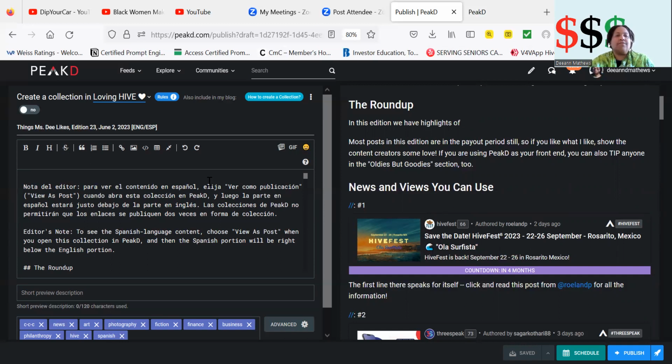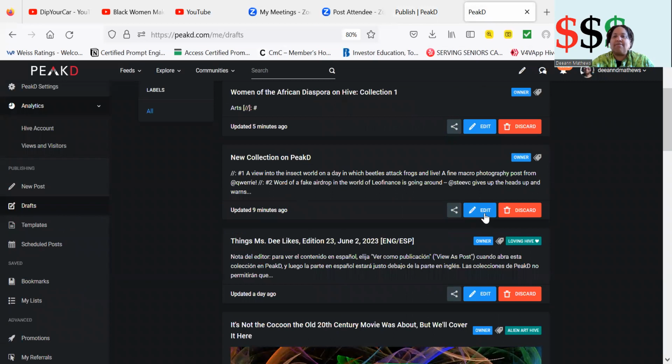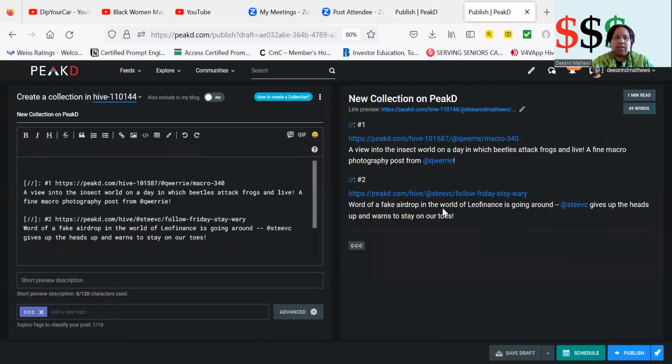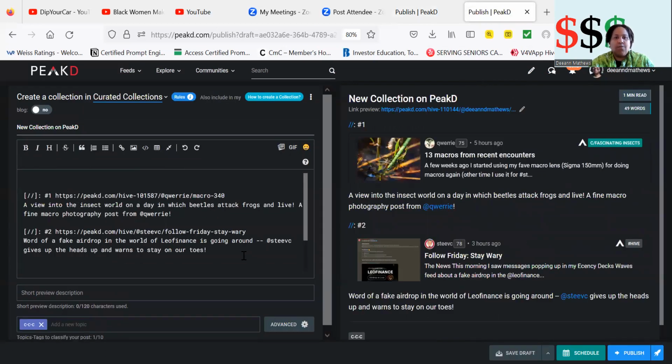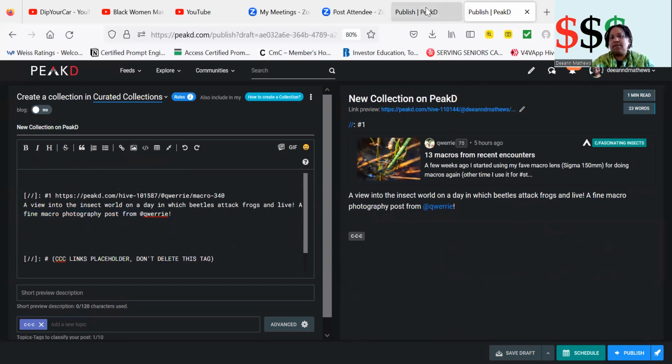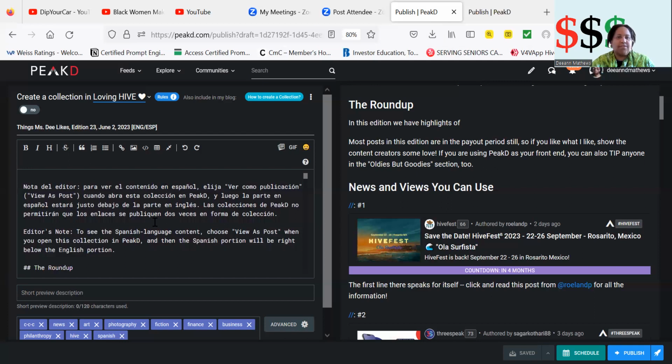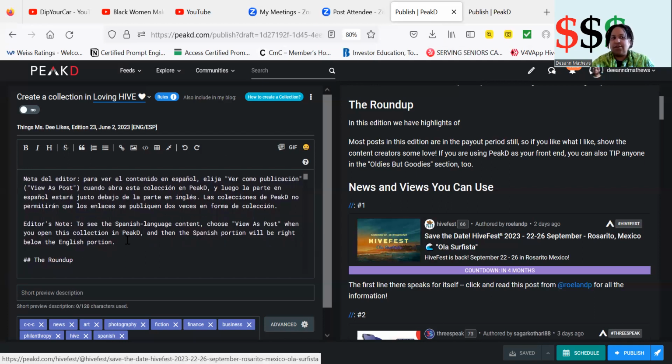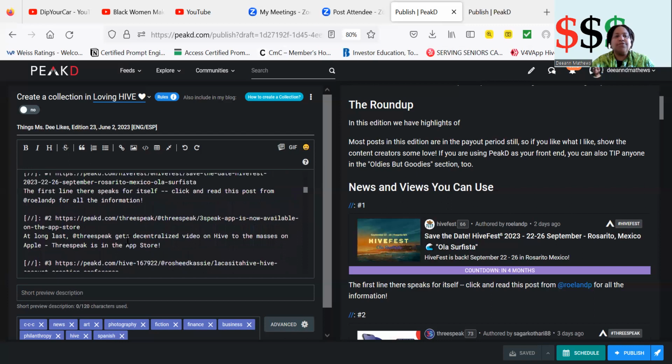All right, so I have 2 empty sections in here, but I also said I was going to take these items that I found and put them in the appropriate baskets. So here we have the news item. We're going to take this out of here. And we're going to copy this whole news item over here. So we know this is going to go into news and views you can use.